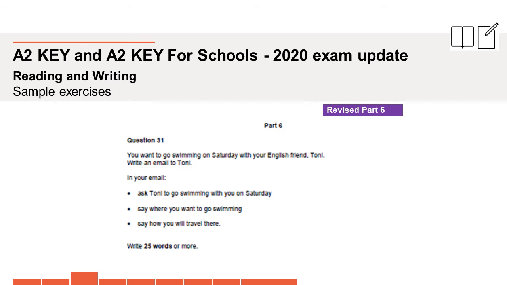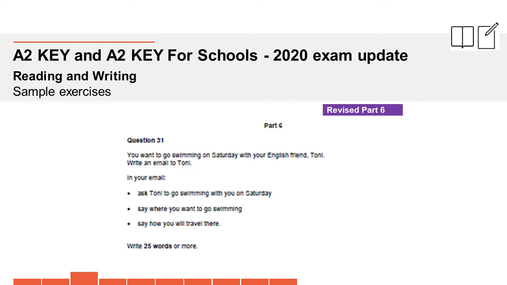Part 6 is now a writing task, and it tests the candidate's ability to write short texts with a real communicative purpose. Candidates write a message, short email or note, in response to information given. It's the same as old Part 9, but the word count is now 25 words or more.